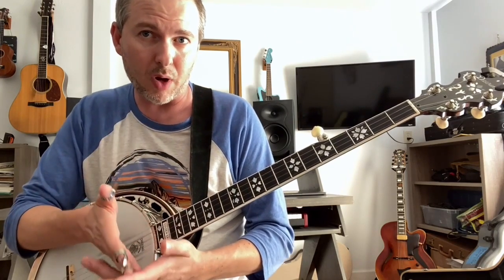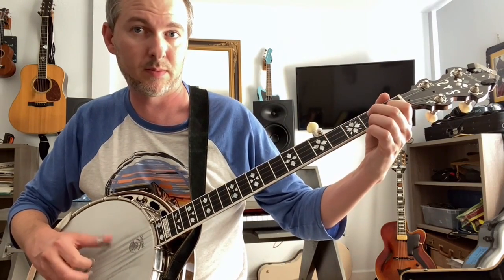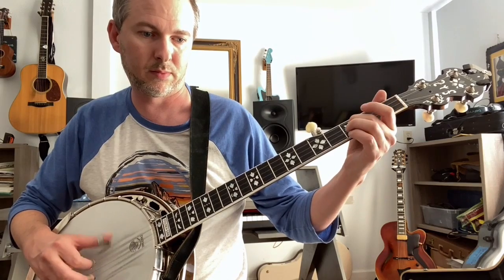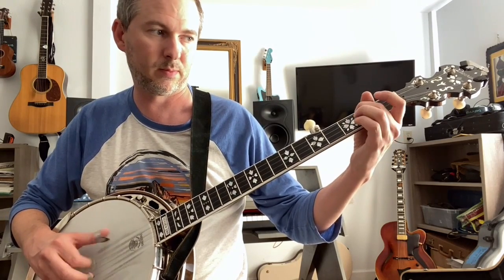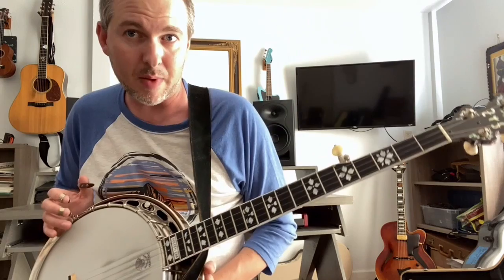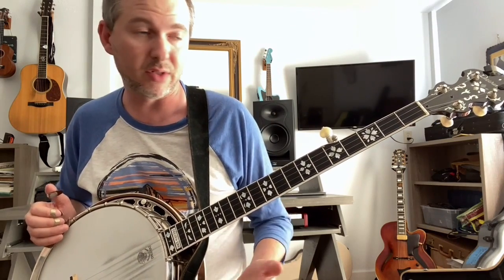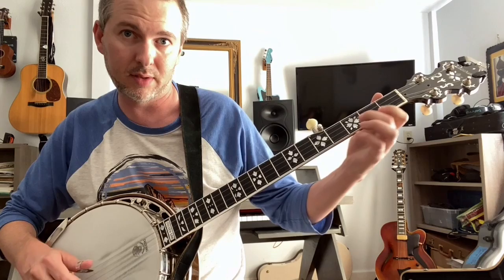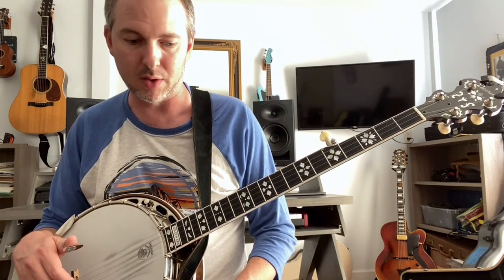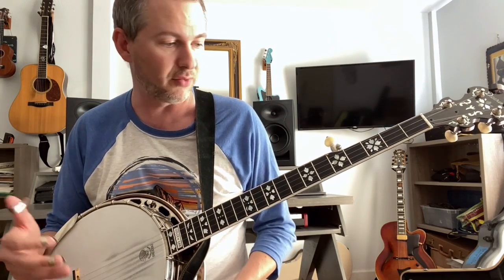A couple disclaimers. You will probably play this on a jam session or with other people faster than I just played it. You should also get this memorized so that you can start working in other licks into it. Usually every song that you have an ending two measures with makes a great ending lick or a phrase to insert into Cripple Creek. So use this as sort of a workshop for other things as well as just the phrases you've learned in Cripple Creek.